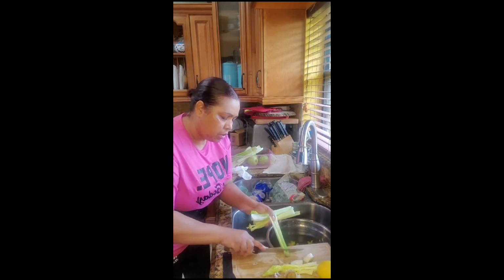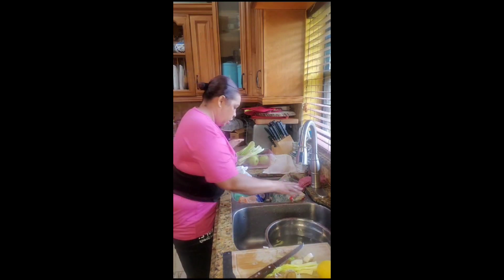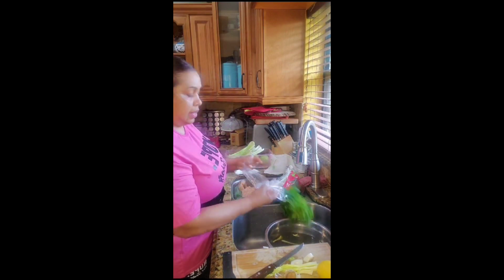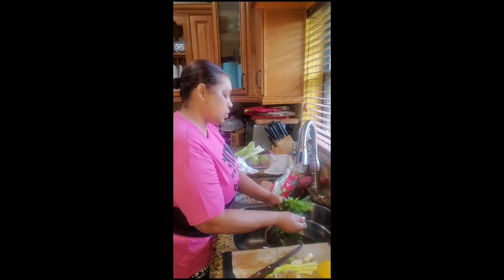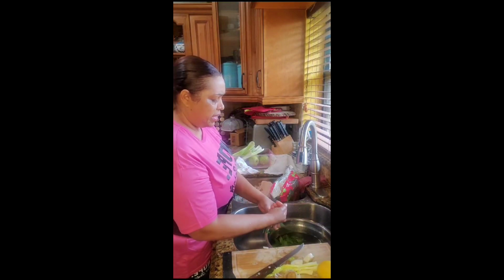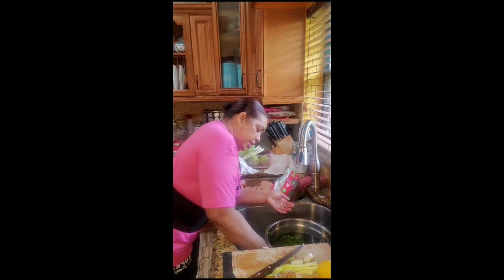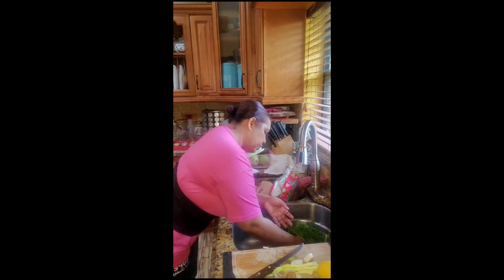So this is how I prepare my fruits and veg, and I am going to use some parsley. I'm gonna use some parsley also. I'm not gonna use the whole bunch of parsley. Parsley has a lot of antioxidants in it.